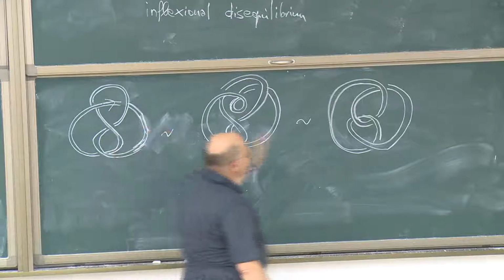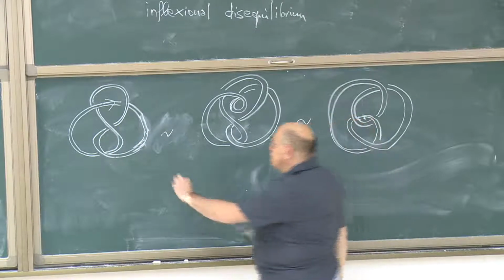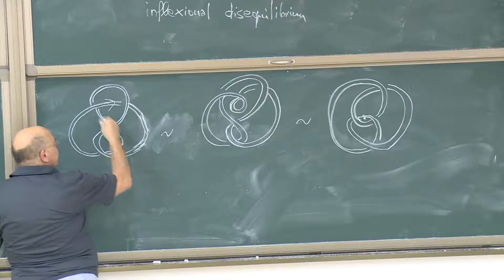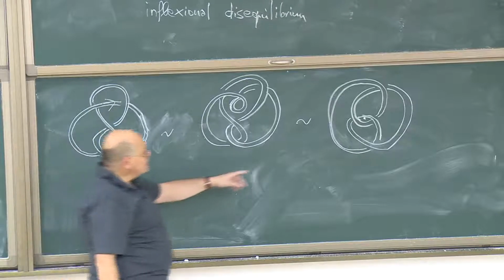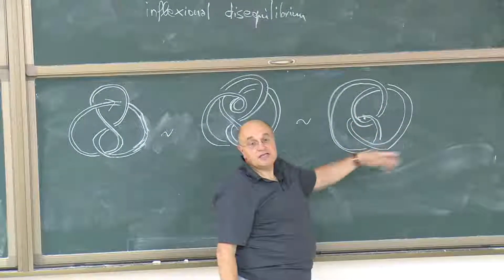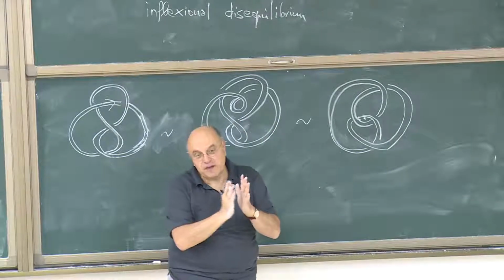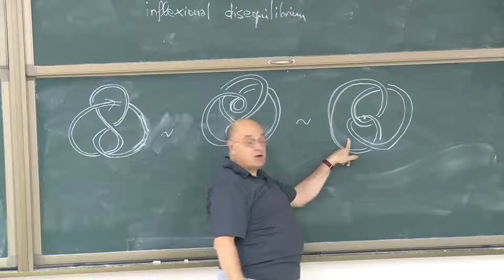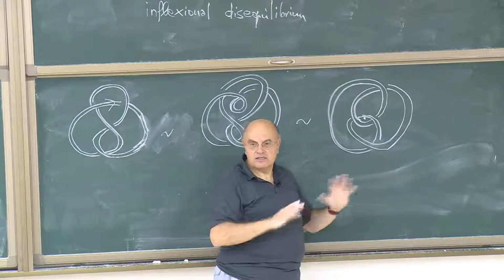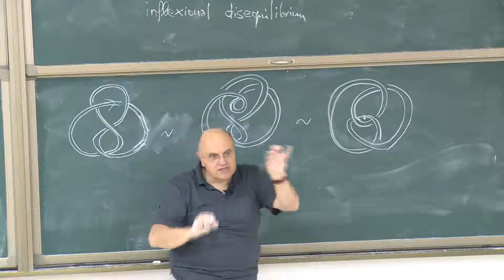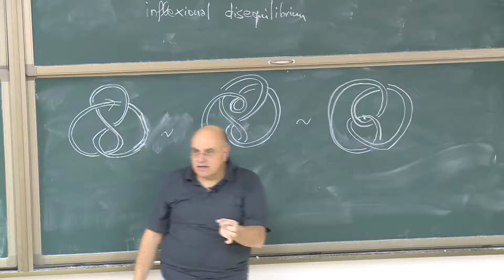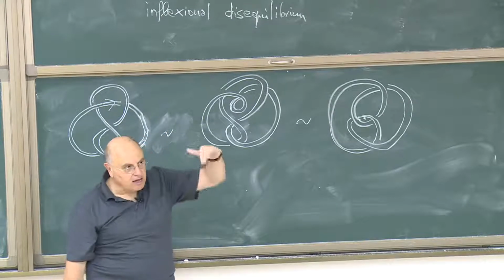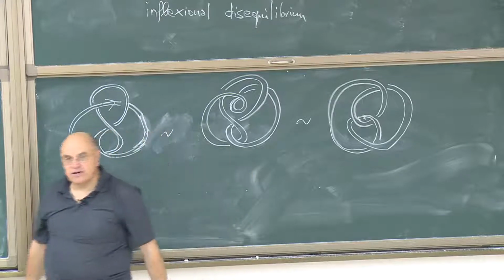What's the difference between this and this? Because if this is rather thin, this may have inflection points, but this has no inflection points, especially if you think that it's drawn close to the plane. But it can be drawn also on a sphere, this one, because of the symmetry of the knot. It stays almost on a sphere. Of course, its thickness means that it is not lying exactly on the sphere. It has ups and downs with respect to the surface of the sphere.